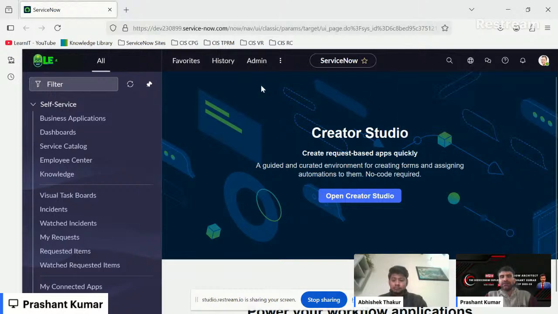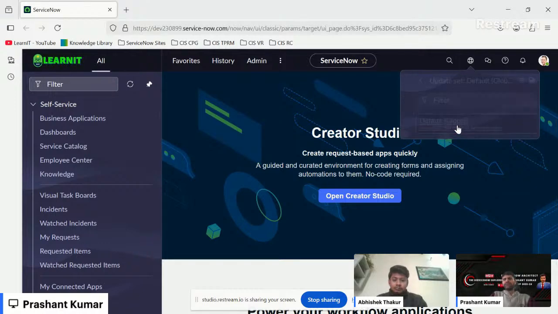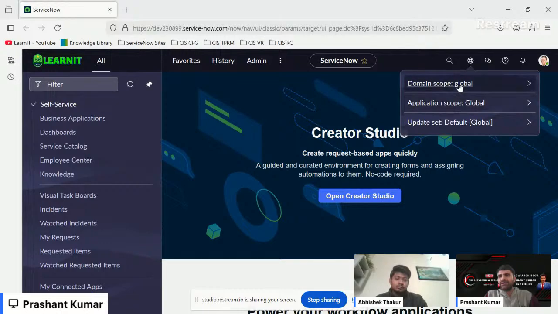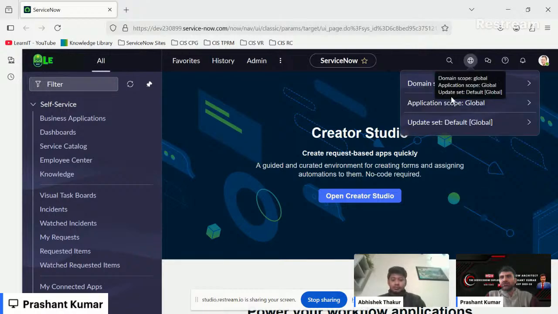You see in this system, domain separation is enabled, and you will see the update set scope is present, similarly application, and similarly the domain scope we are having. This is the out-of-the-box data which is visible right now, and global is selected, not even top. The process will be defined mostly on the top domain, whatever basic out-of-the-box process they want to create, so that they can demo the same process to all the customers, and on top of that the modification is done. This way we can change our domain here.